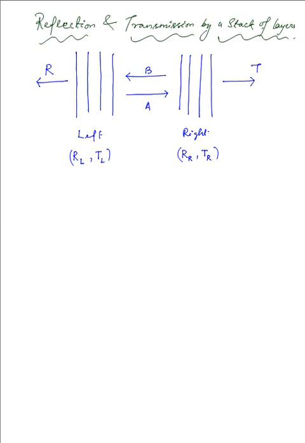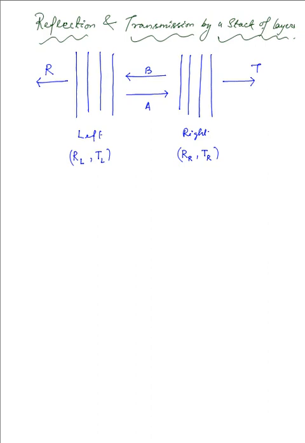So we will be giving a mathematical treatment to this otherwise complicated-looking phenomenon. Although it does look complicated, you will see how we can deal with it in a simpler manner by considering the single layer approach, as we did in the case of the Taylor series that we considered. The sum of the series was obtained by the single case approach, and then we extended it to n number of cases. Here also we'll be doing a similar kind of approach, and the reflection and transmission coefficients will be obtained.